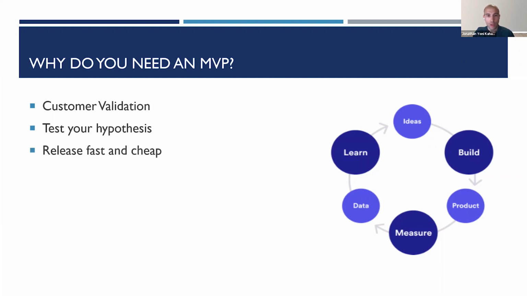Now, when you build an MVP, you need to keep it simple. Extra features may only complicate the user experience and cause a slow release. And our goal is to release fast and cheap. Focusing will help you save resources and test quickly. You don't need to start with a full, expensive team of developers. You can start with one. It might even be yourself. You can start with a small amount of money if you're a startup founder. If your MVP was successful, then you can add money, add developers, and scale it a lot more.